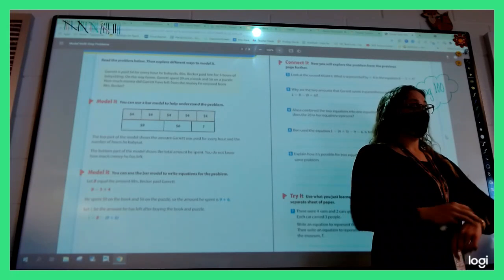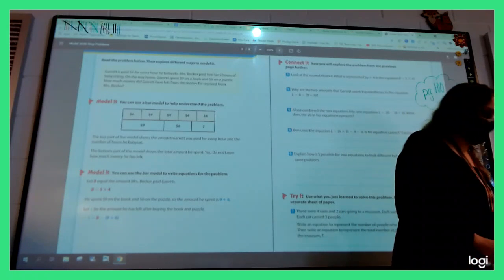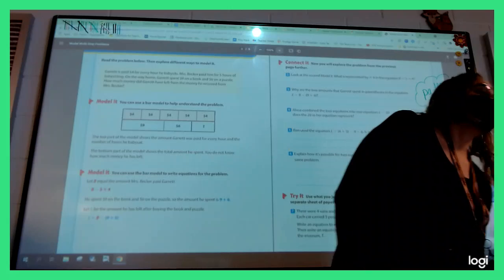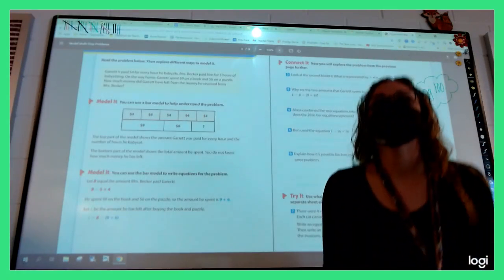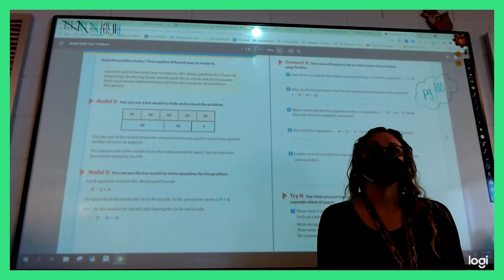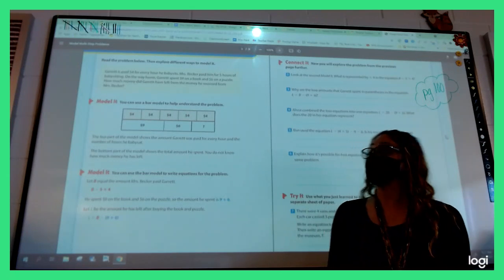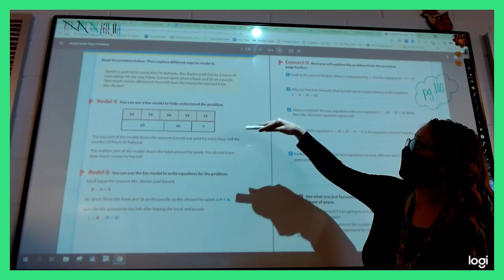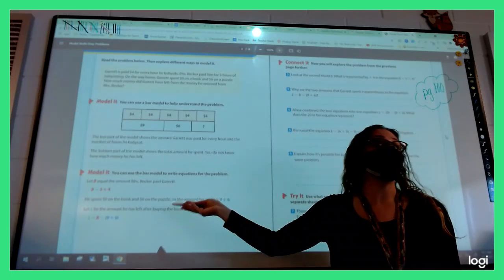Emma? I forgot. You forget? Anyone have an idea? Josiah? Instead of trying to figure out how much money they spent, you're trying to figure out how much money you have left. Okay, we have to first figure out how much he got paid. Then he went and spent some of his money, and we need to know how much he has left.